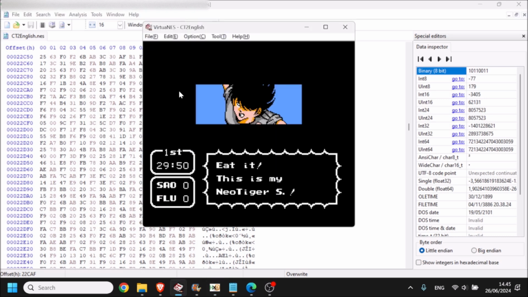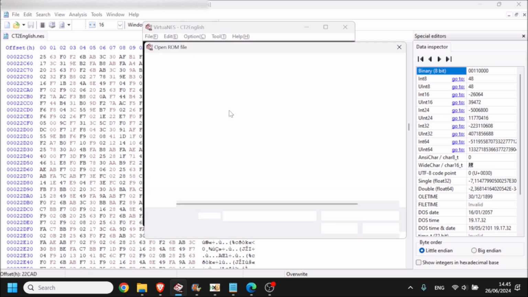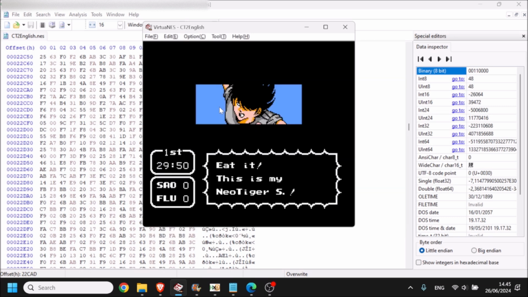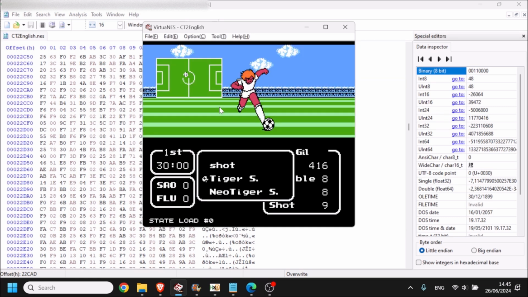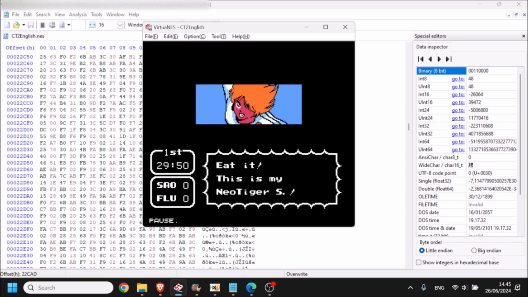And this was at offset 22CAD. You can see down here on the bottom left, 22CAD. So now when Gil goes to perform the Neo Tiger shot, you'll get the correct picture. All right?